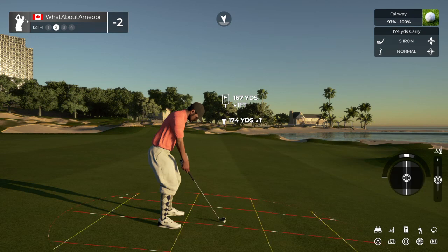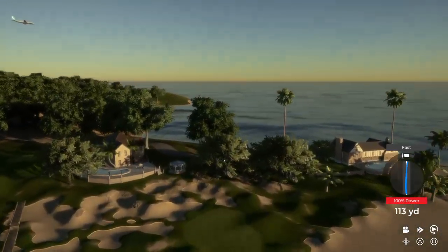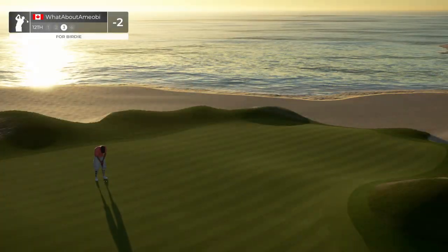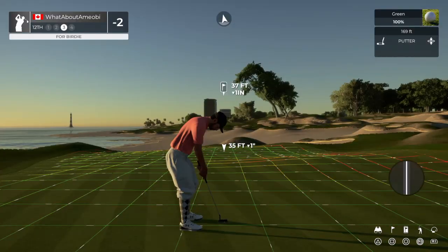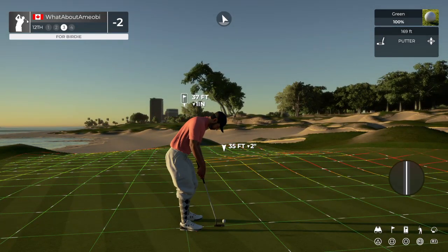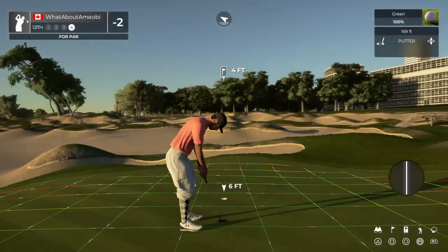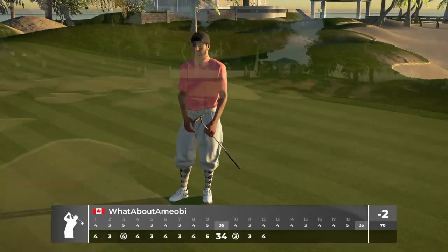I'm gonna try this. Oh, we got a pretty good slope too. Oh, this needs a chill. Stop! Uh-oh. Oh, now we're not happy. Look at this for a putt. Do we have to worry about this running off? Maybe. Just send it over here and see what happens. Okay, that's fine. That's about all I really wanted to do there, was just dribble it over that mound and see what we ended up with.